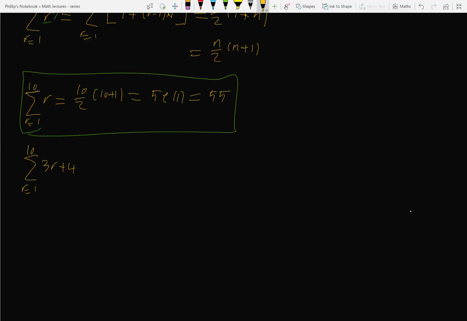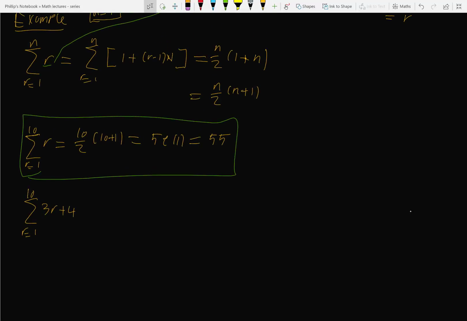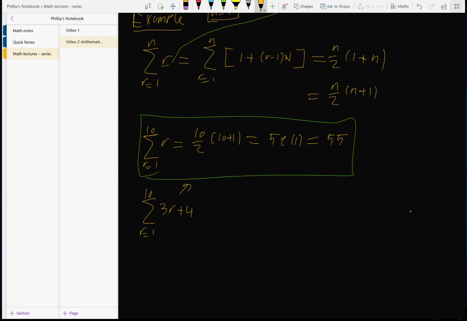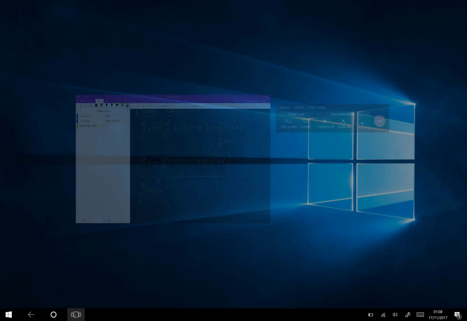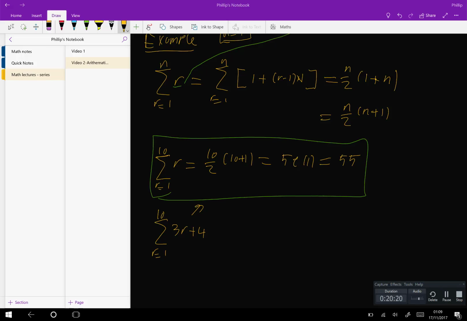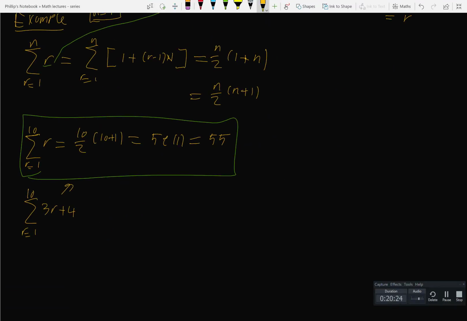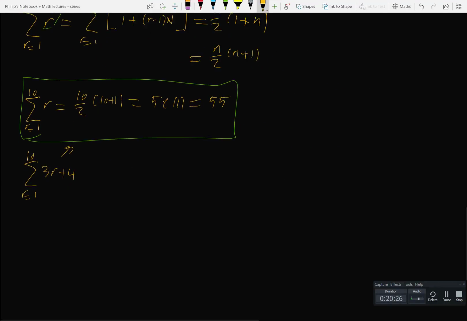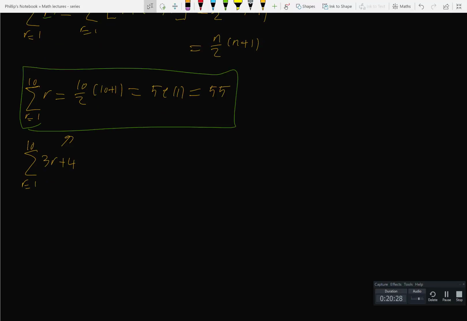Then we've also got a harder sum, so let's have a look at 3r plus 4. Now there are two ways of doing it. We can even use this rather than the other way, because if you looked at the last video, I defined something. So have we got the notes in the last video? Just checking how long I've been running for, 20 minutes here, so we're going to try and end this video soon.